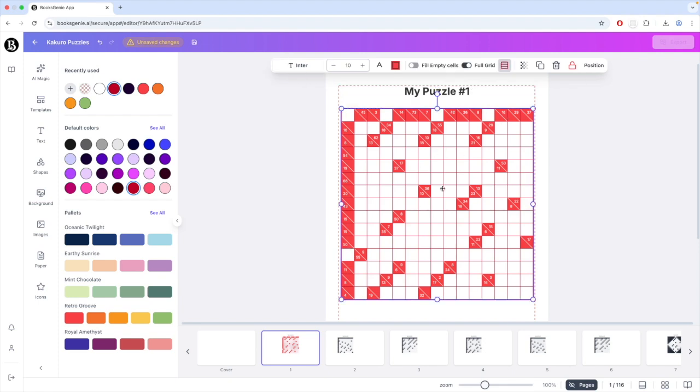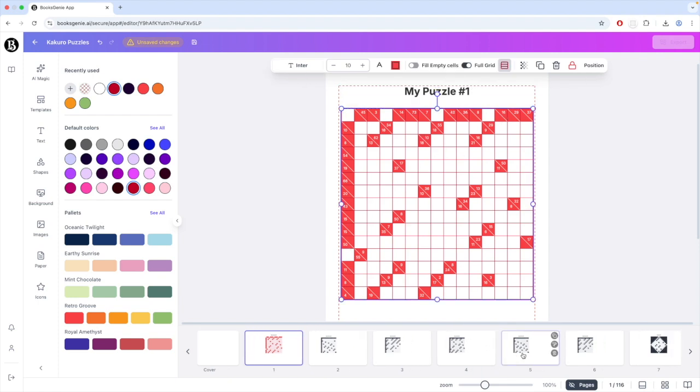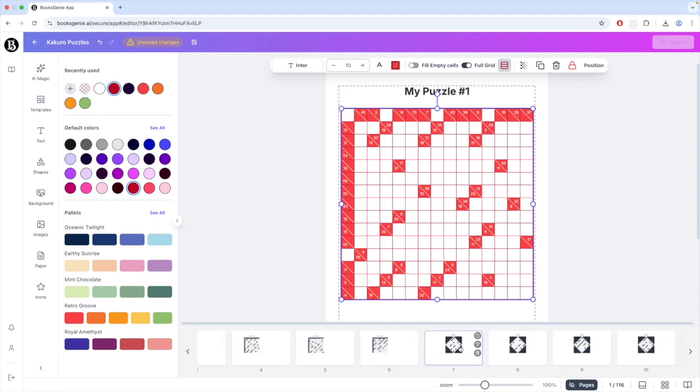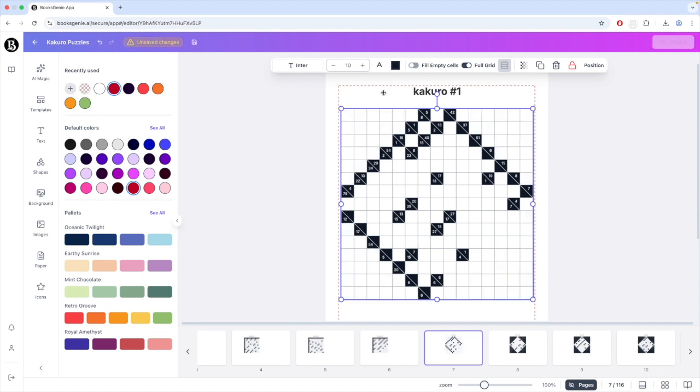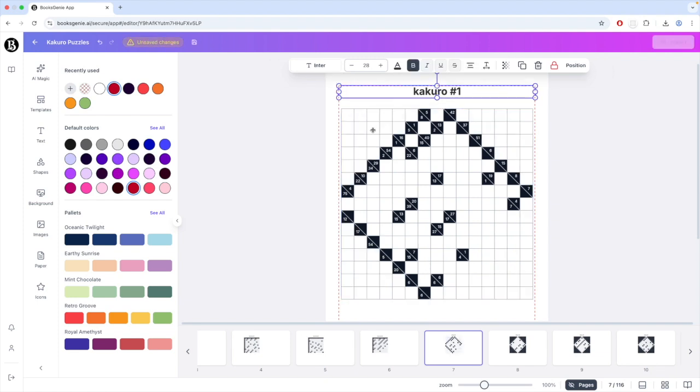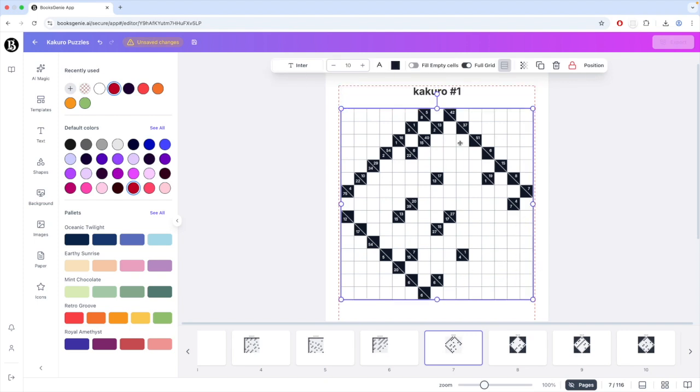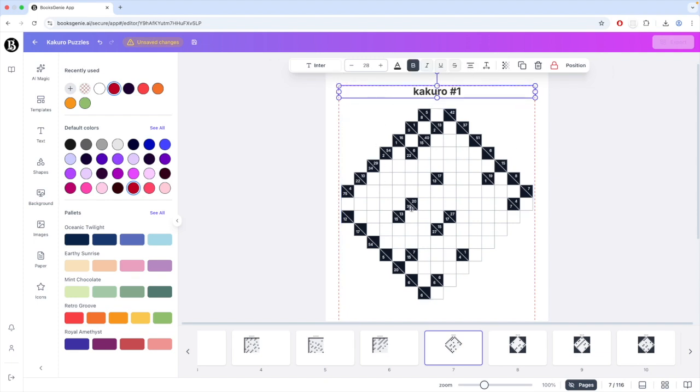Maybe this is not much clear here, so let's go to another shape to see the difference, right? For example, yeah, this one. If we fill empty cells, you can just do this, and you see now the cells that were empty and are not needed for the puzzles, now they just become white. And you can also now remove those extra cells by setting full grid to false.